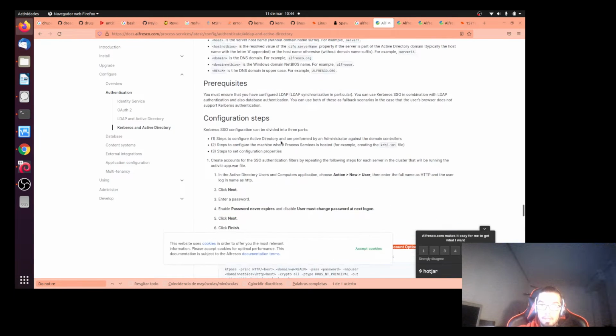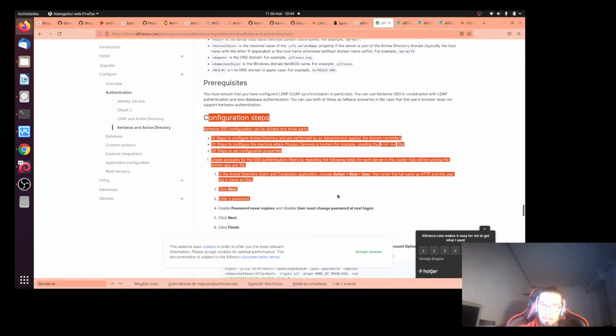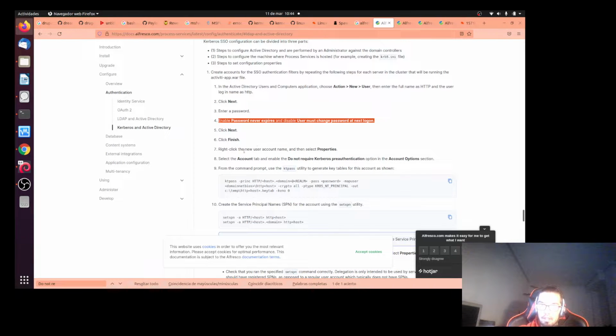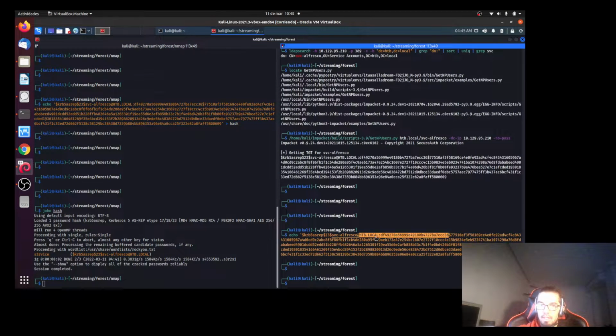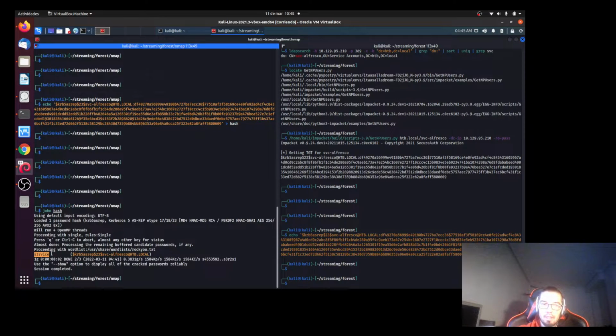So when you configure the user for single sign-on between Active Directory and Alfresco, it tells you to not require that the account never expires, and to select the enable do not require Kerberos authentication option. For this reason, when you ask Kerberos for a new ticket for this user, it returns this hash. So this hash, if the credentials are not strong, could be cracked like this one.